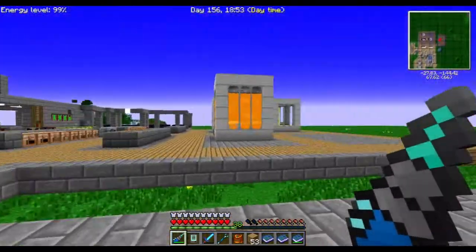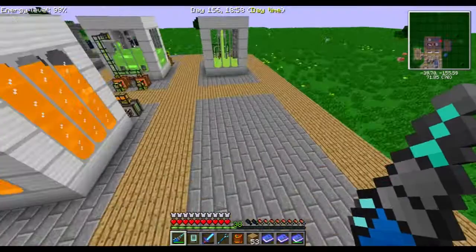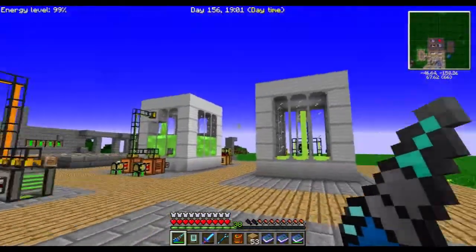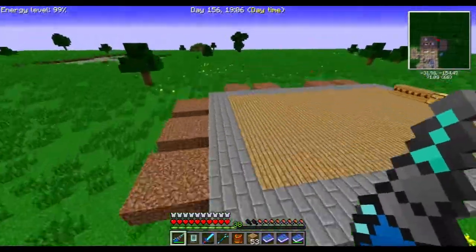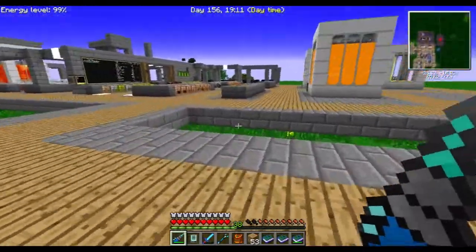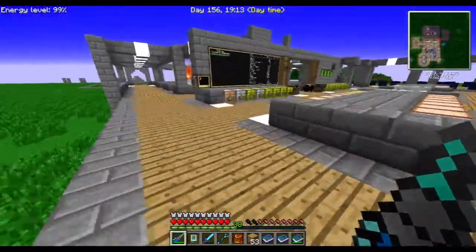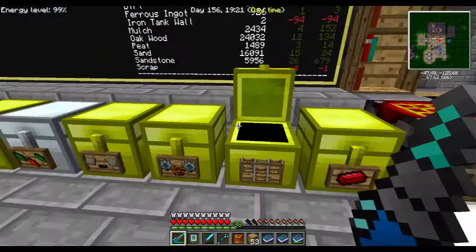So we need some power here. And I am going to use this spot here for honey. So we have apple juice, biofuel, biofuel, biogas, and biofuel. Actually, let's put the honey tank in here. Attach it to here. Let's do that. It'll look better. I have a little bit of iron tanks.